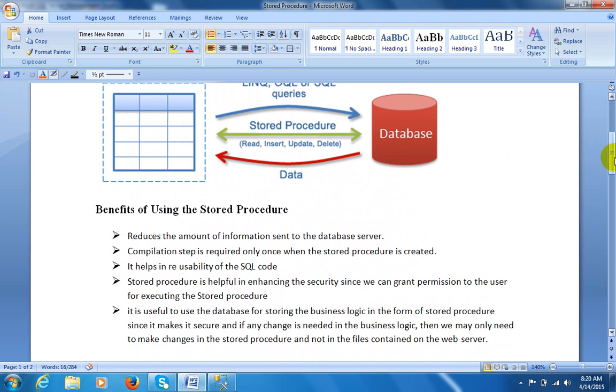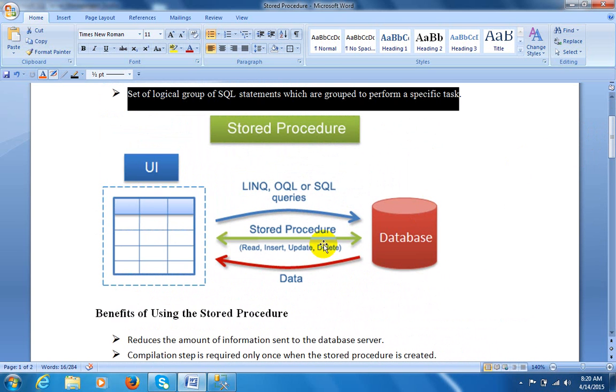But before going to the benefits of stored procedures, let me show you what a stored procedure actually is. Stored procedures are procedures, as the name implies, that are stored in the database, and you can call them from C# or any other language you are using as your front end. You can see here we can pass a bunch of stored procedure results to the UI. Here I'm using LINQ. LINQ can get the stored procedure, SQL queries, or anything you want to implement.